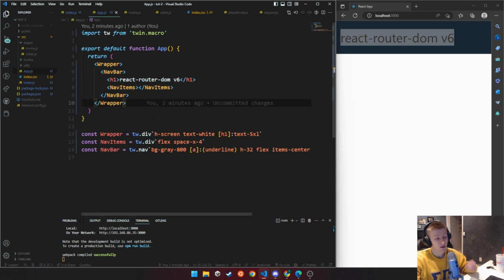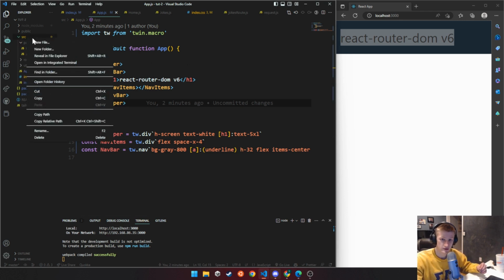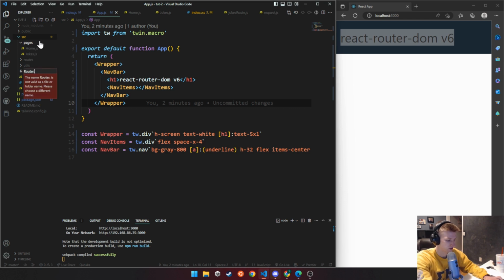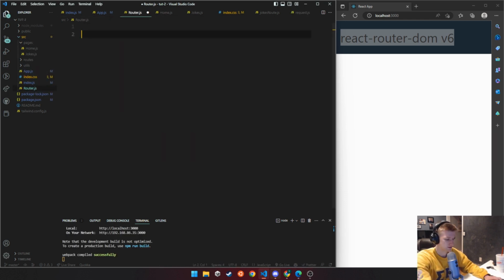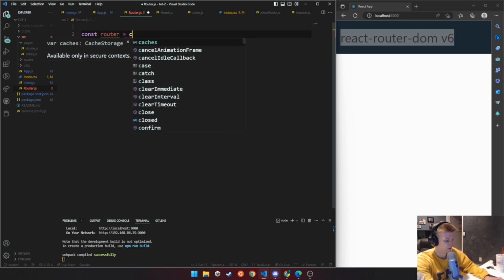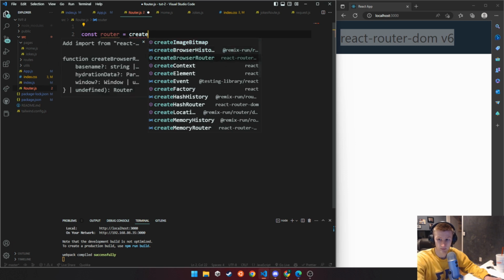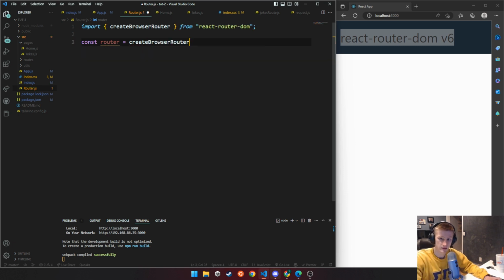So what you can do with React Router v6 is you can go ahead and in the source file, create a new file called router.js. And then what that allows you to do is make a thing called a router, which is a convention of using just the word router because it makes perfect sense. And it's the prop name we'll be using in a second. So we'll import create browser router from React Router DOM. Of course, first thing, it'll be in the description, you can npm install React Router DOM.